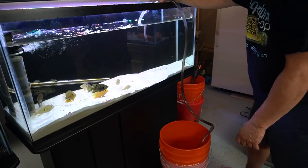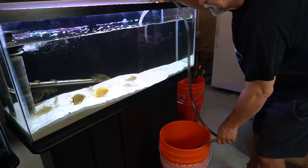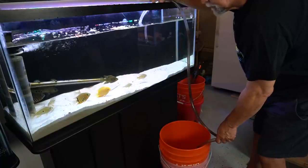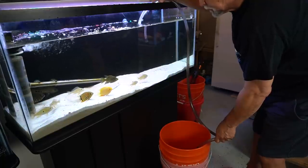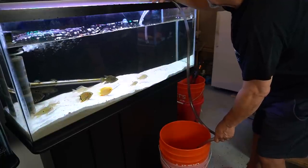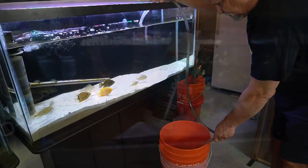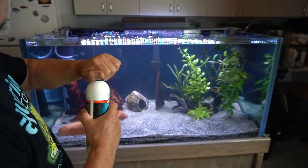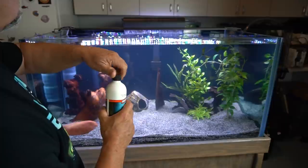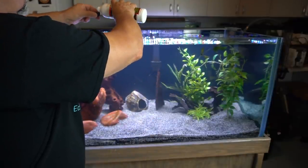I removed some water from the 55 because if you've ever chased fish around, you know how fast and how clever they are about getting away from you. So I wanted to put the odds in my favor. Usually I'll lower the water level way down and then put a divider in. But I didn't do it this time. I just took it down a bit.